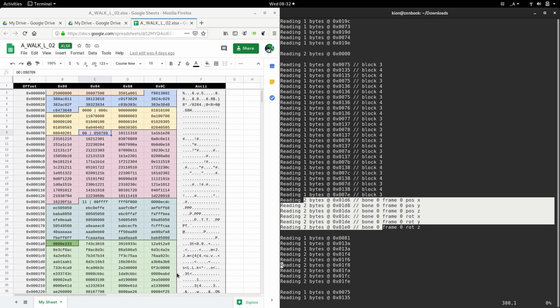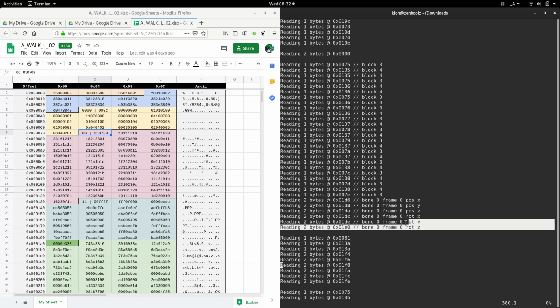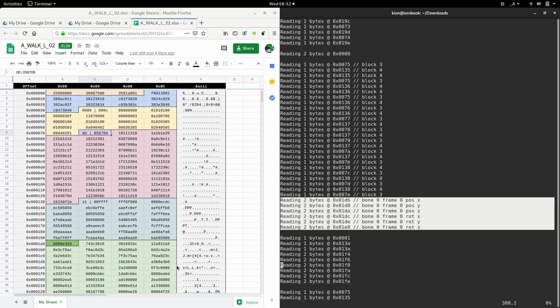And so this is 1d6, 1d6, so it's reading 1d6, 1d8, 1da, 1dc, 1de. At first when I saw this, I thought, okay, well, great, we've got 6 values. So the bone 0 has bit flags for position XYZ and has bit flags for rotation XYZ. So I thought this is position XYZ, this is rotation XYZ. But when I went through manually, this area here is all I just had root bone position, and it wasn't until a little bit after that that I found the root bone rotation.